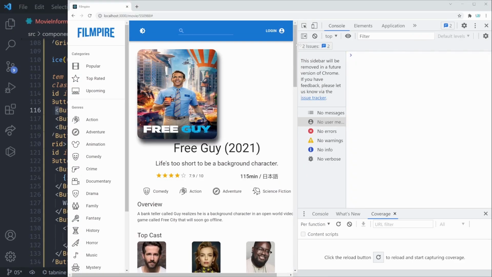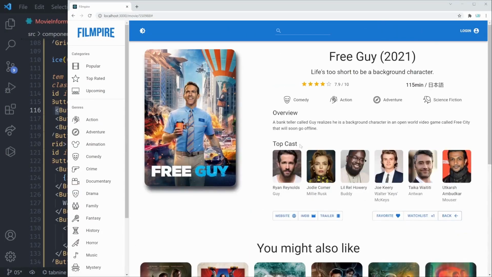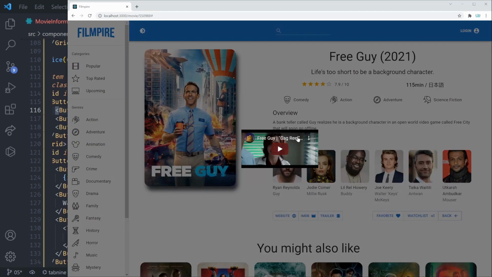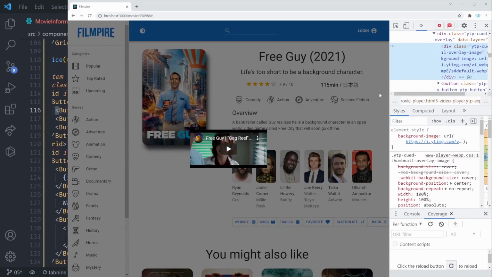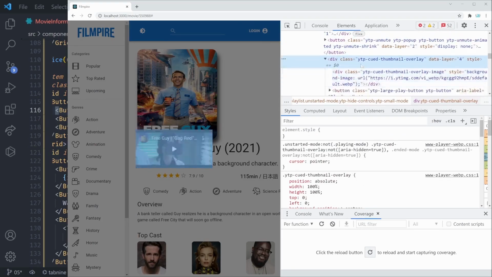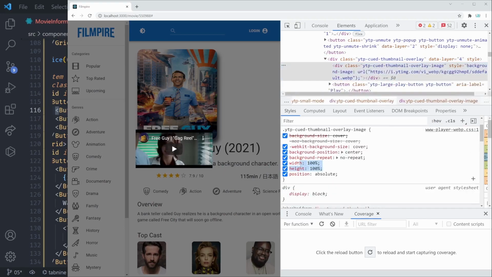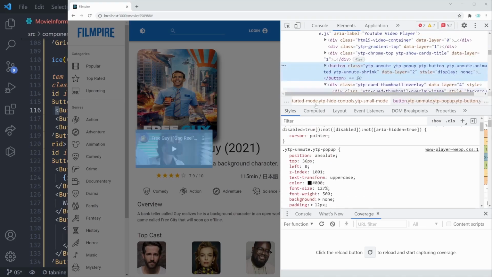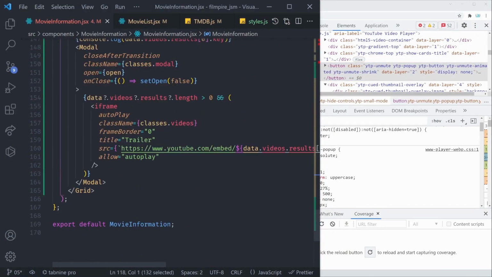Now, if we go here, I'm going to collapse this a bit, reload the page, and let's just click trailer. And there we go. Although it is really small, so what's happening with that? Let's go ahead and check the styles. I'm going to inspect it and inspect it one more time right here. We can expand this and see that we have a div here, and that div has a width of 100 and height of 100. The inner one also has full width and height, but this is not good. So let's go ahead and check if we have some mistake in our classes or our JSX.